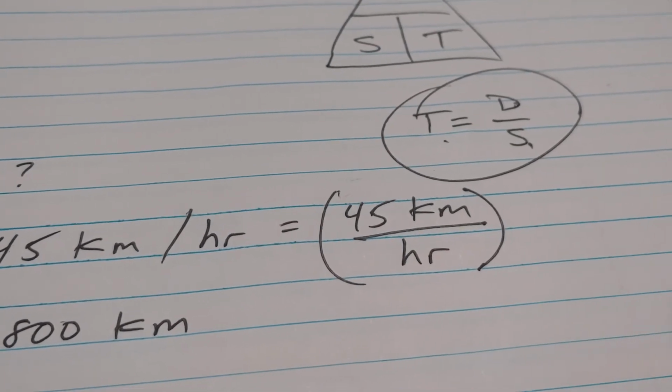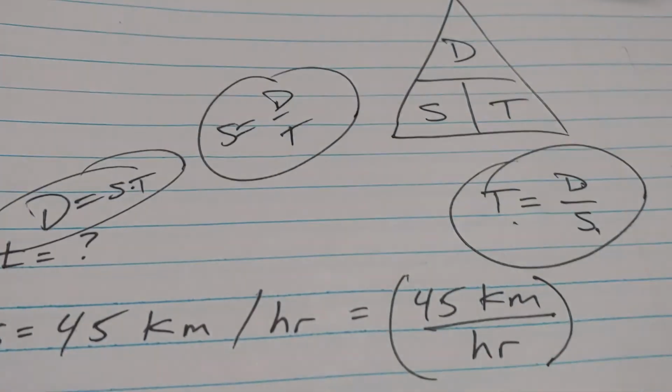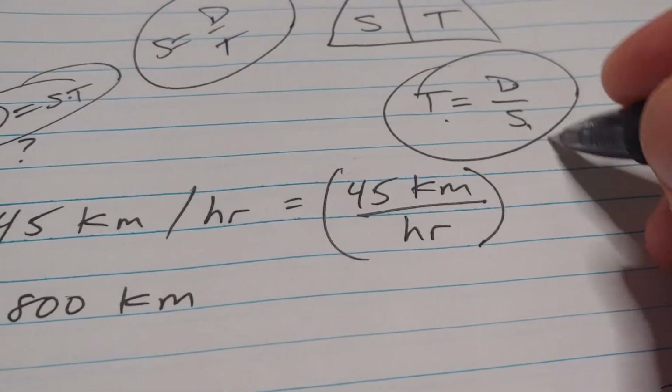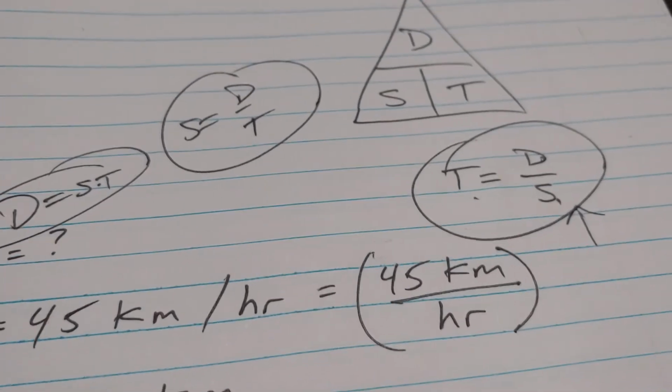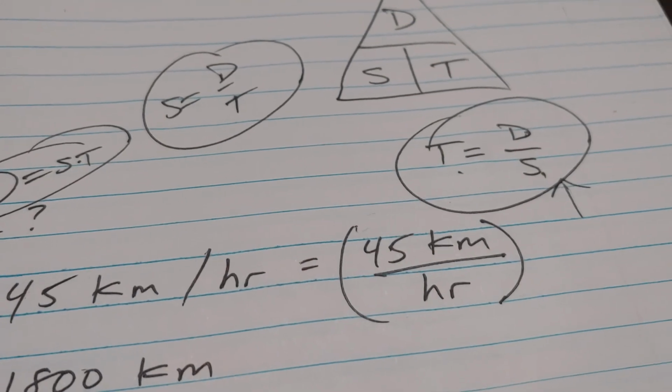All the other problems are either distance is equal to speed times time, or speed is equal to distance over time. Everything else. But number 3 and number 7 were this formula right here, and it's kind of tricky. So try to do number 7 before we have class, and I can go over it with you guys, okay?